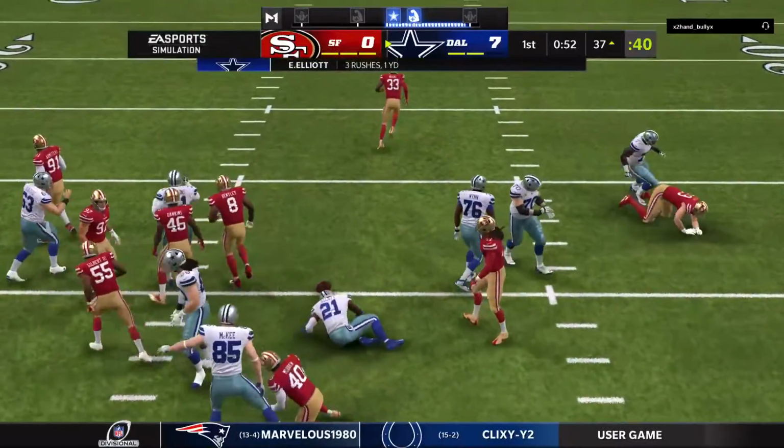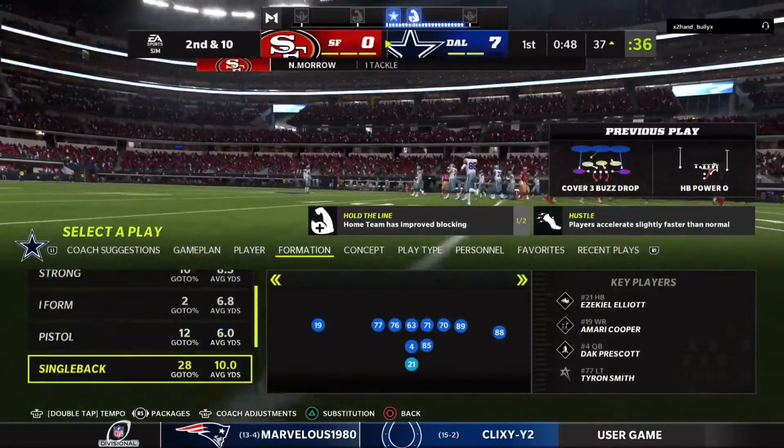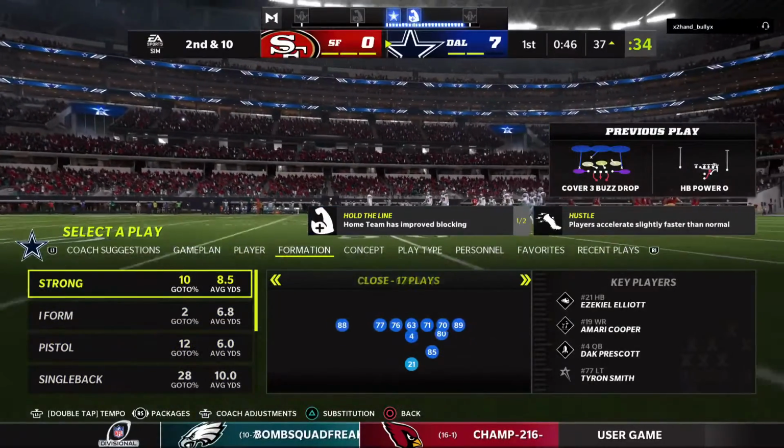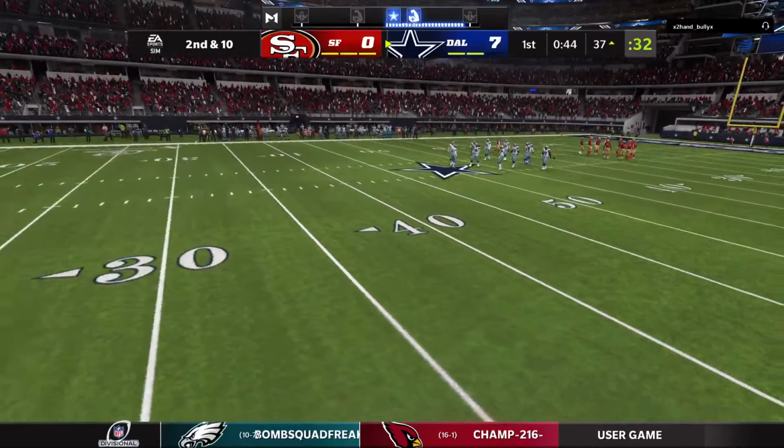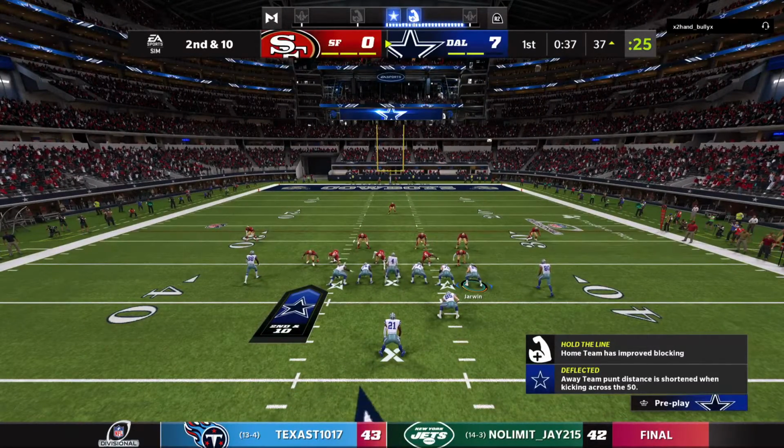Nice pickup on first down. And he's going to be met at the line of scrimmage and taken down. The tackle made by Nicholas Morrow. So after the run for no gain, here's 2nd and 10.